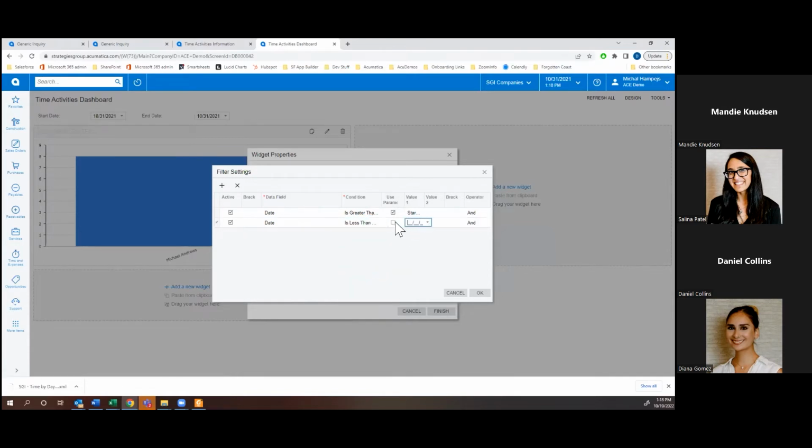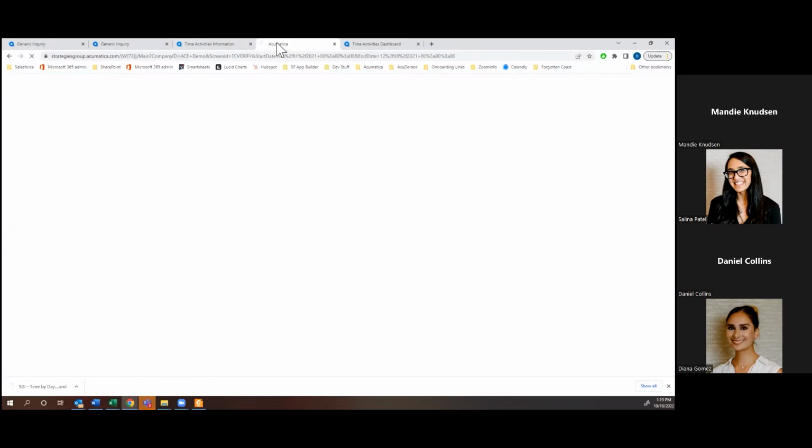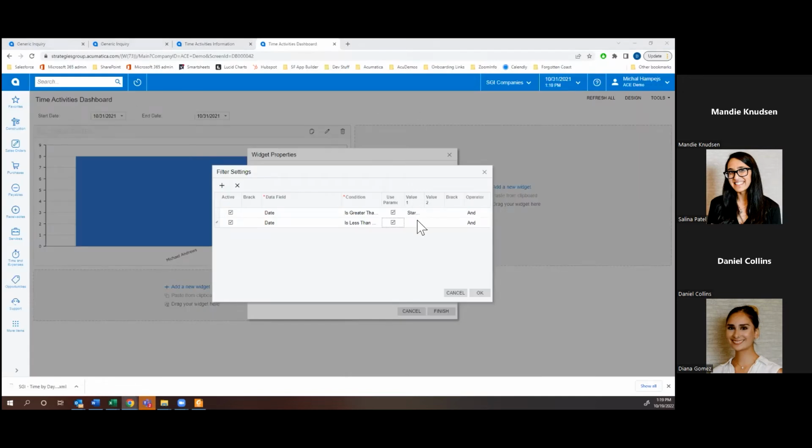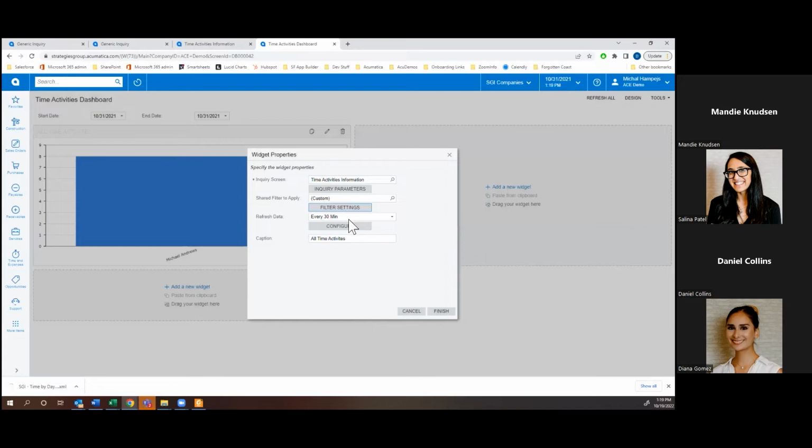Daniel, while you're doing that, I have a question in here. Sure. It says, does the labor item in Acumatica correspond to the cost code and the job code? It can. I would need to know the exact specifics there. It is not going to drive your cost code or the job code. Your labor item is typically supplied by the employee. So you can change it on the line that you log. But yes, you can have it report on the budgets that way, but it does not necessarily mean that it drives what labor item is associated. There are some billing rules that can maybe handle some of that. It kind of depends on the specifics of the question.